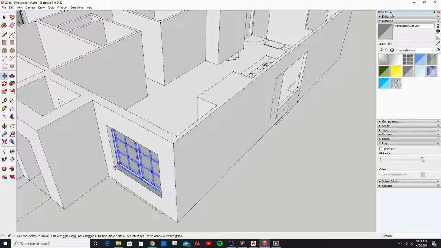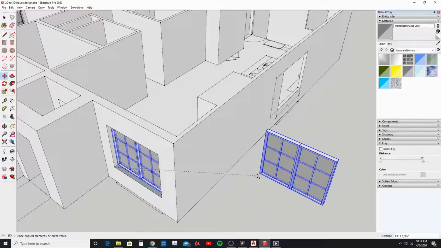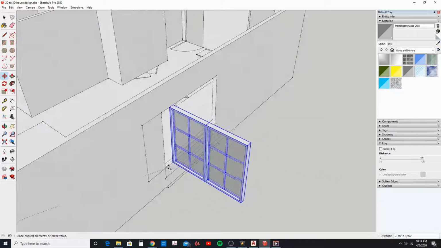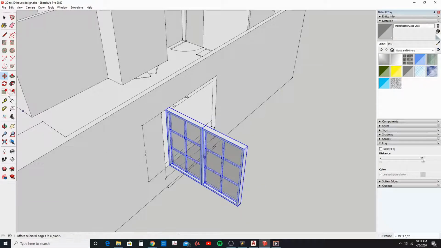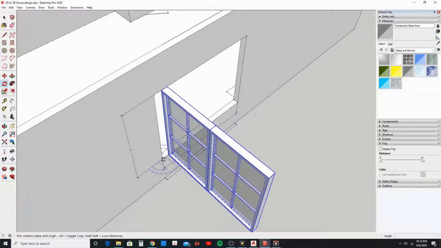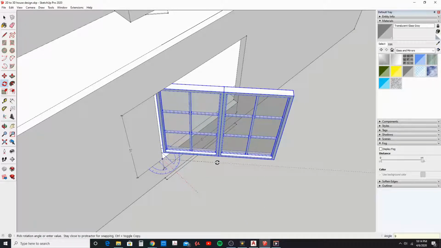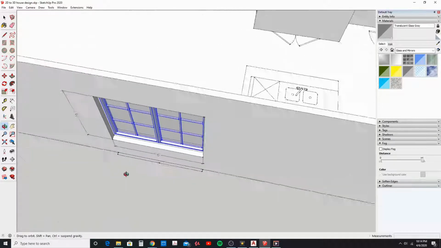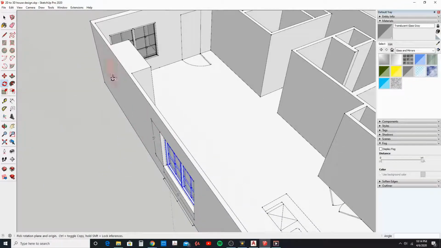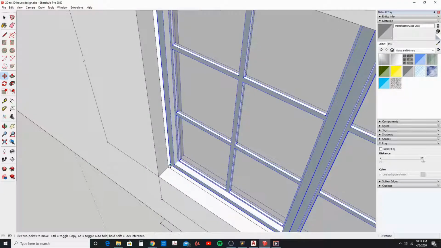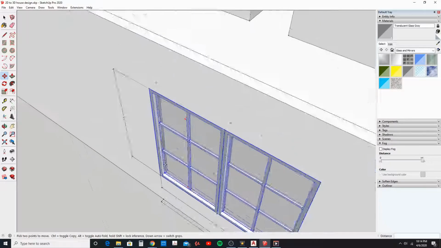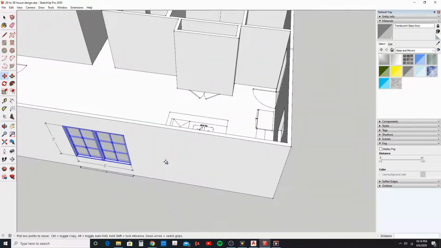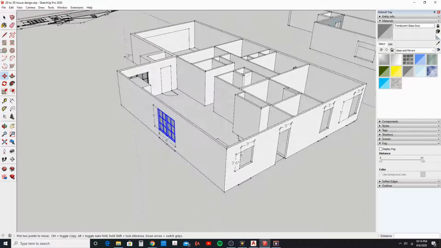Okay, so let's grab this double on that corner because I have another double over here. Hit Control, and we'll grab that, and there we could rotate again 90 degrees. And it should be right on there. Now this wall was not actually drawn at 9 inches. So let's go ahead and just push this one all the way flush. And then we have a couple more windows along the back here.